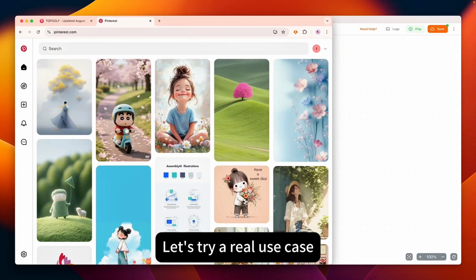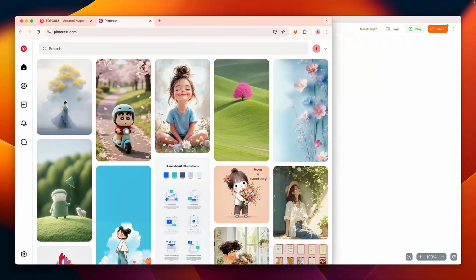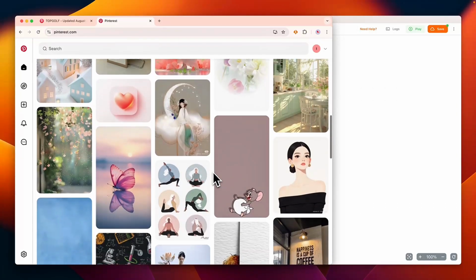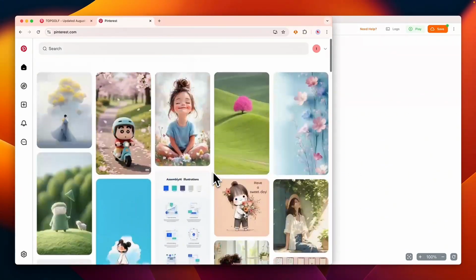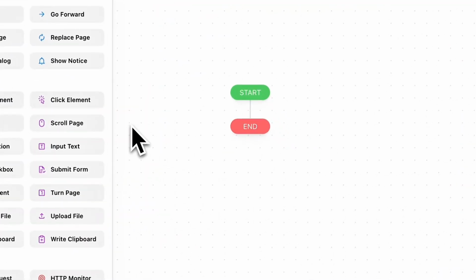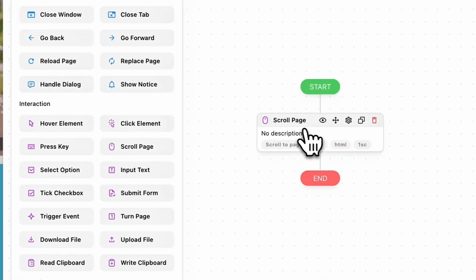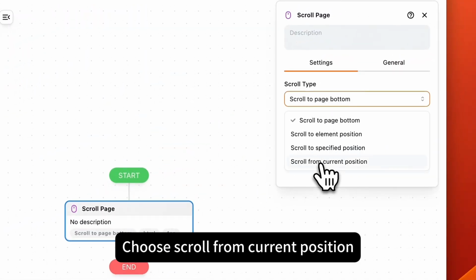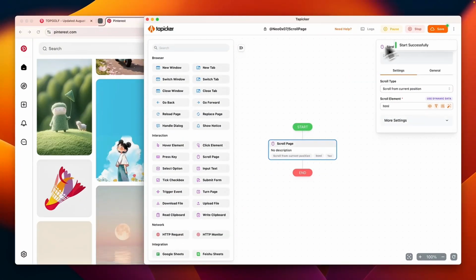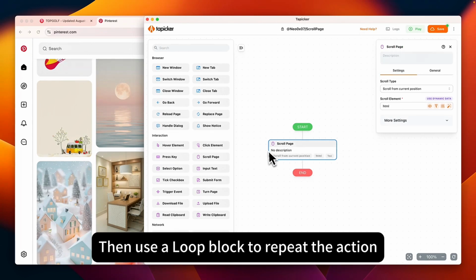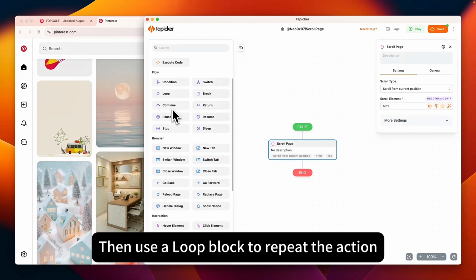Next, let's try a real use case. For example, on Pinterest, keep scrolling to load more images. Alright, let's begin. Scroll type. Choose Scroll from current position. Now test it. Yes, it works. Then use a loop block to repeat the action.